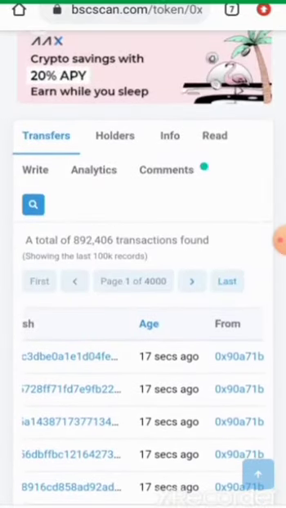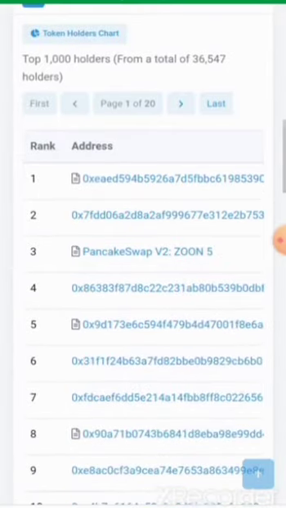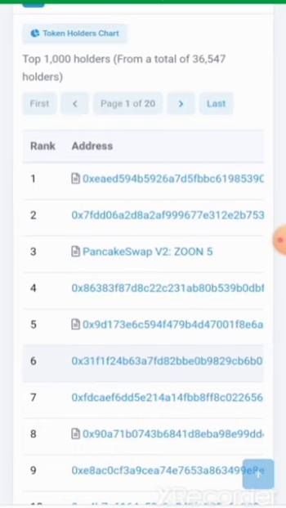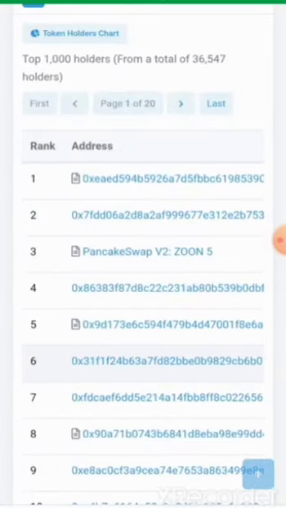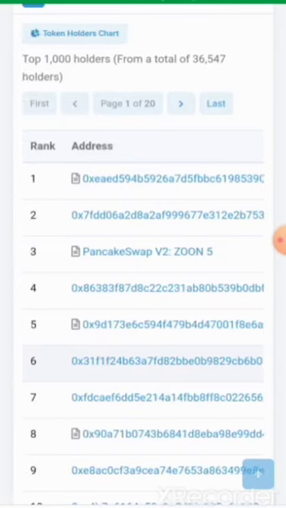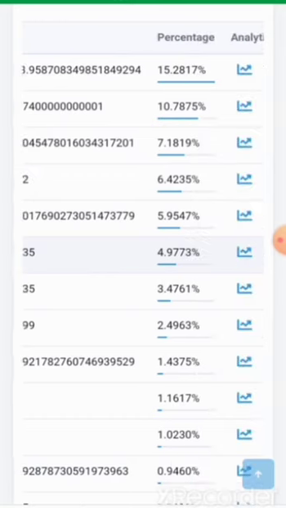So to confirm the second one, which is our holders, we'll click on holders. Now let's click on holders. We'll scroll to the right. Okay, 15% is allocated to this contract. The first person here is holding 10%. The next one, 7%, is for Pancake. Then the third person is holding 6%, which is a very good one. Then this other one might be for another exchange, which is holding 5%.